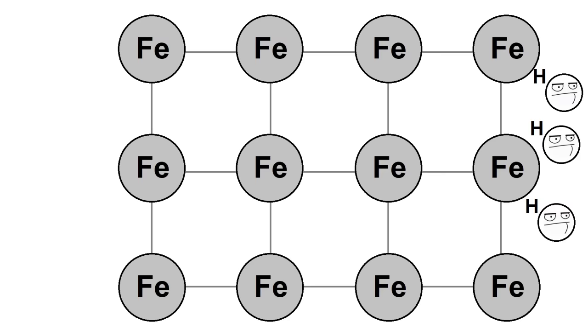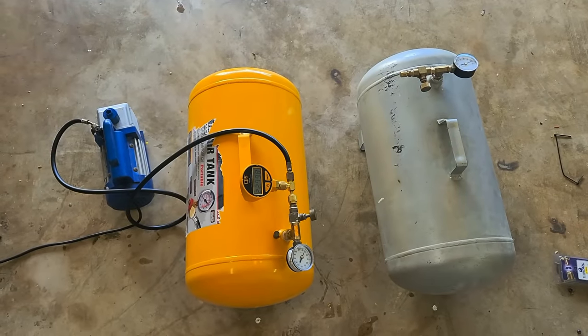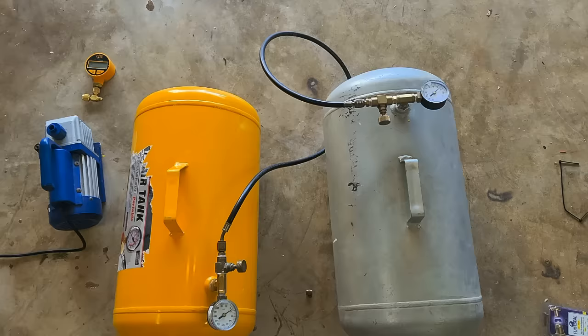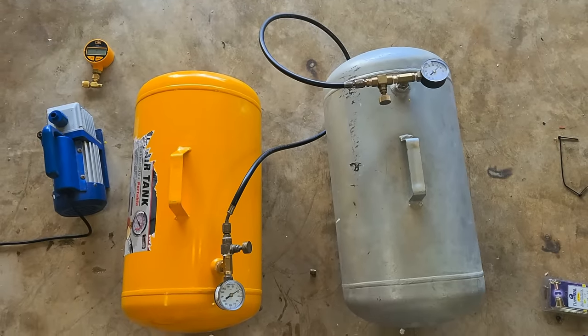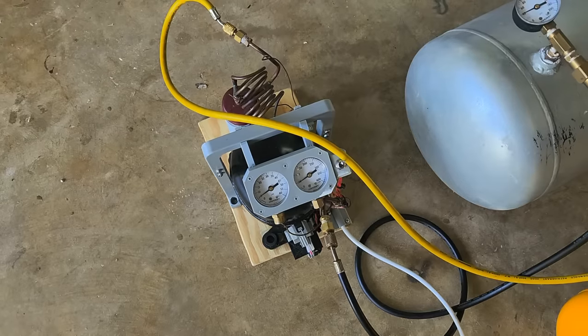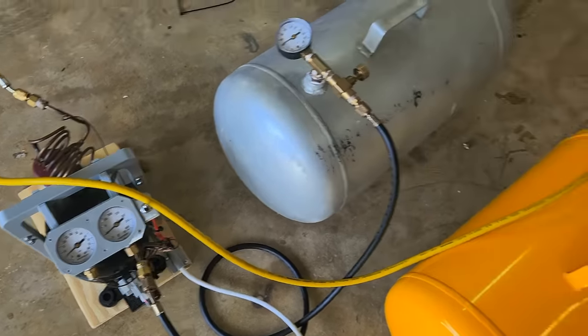So I evacuated my steel tank, then set up a hose to equalize the pressure between the steel tank and the aluminum tank. Once the tanks were equalized, I used my trusty compressor module to force the remaining ethylene to the steel tank. Afterward, I removed any trace amounts of ethylene left over with a vacuum pump.